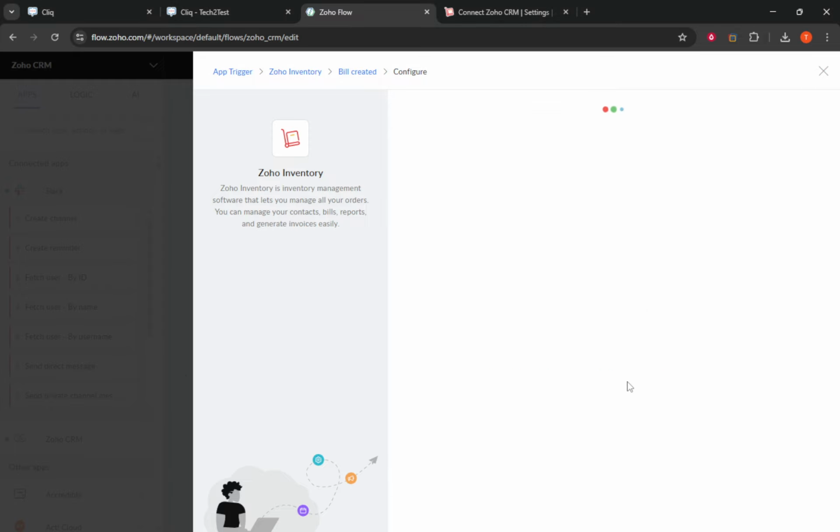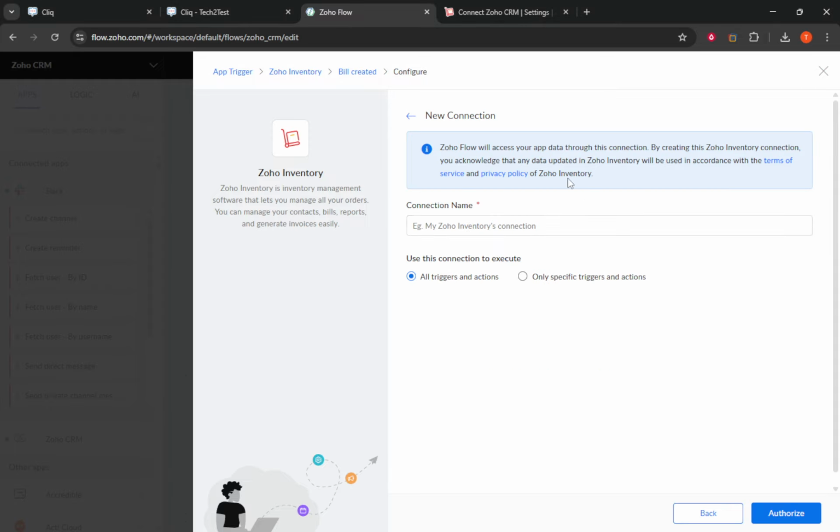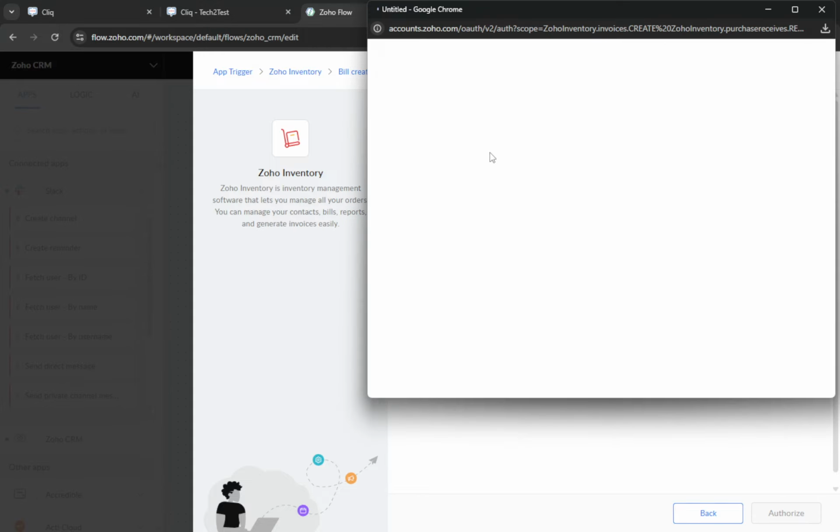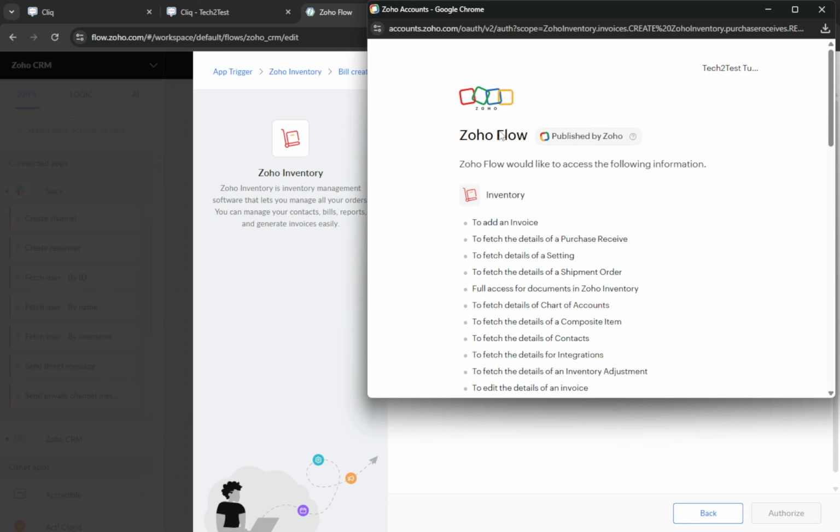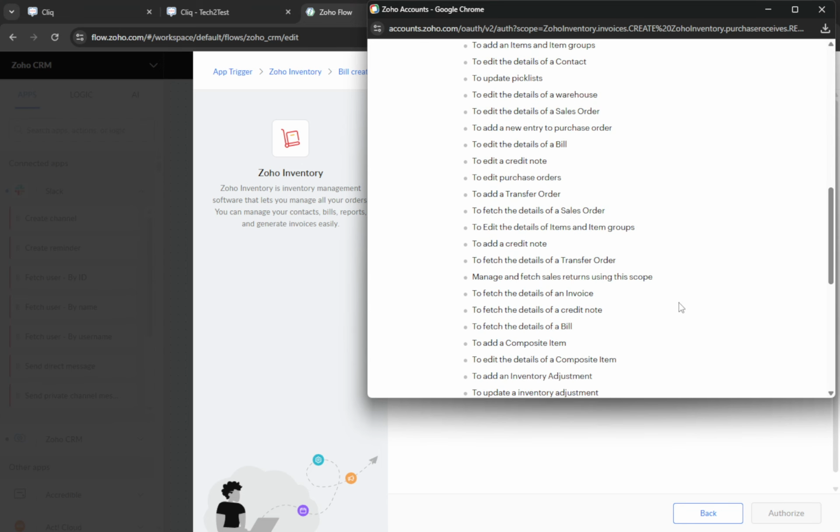For best results, test with a single sample order and review taxes, currency, and item identifiers so your pricing and stock stay accurate. Use the native sync if you're comfortable creating orders in CRM and letting them appear in inventory. Choose Zoho Flow if your sales team lives in CRM and you want inventory to always stay current with zero duplication.